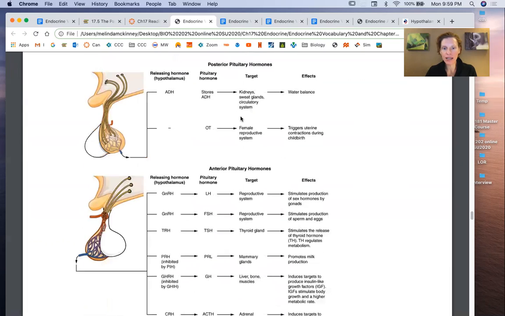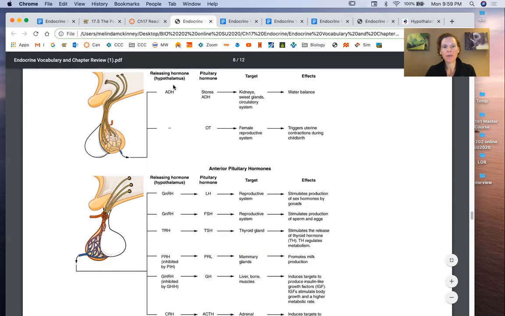And then there is this diagram in the book, and it shows the hormones. So this left-hand column here is showing the hormones that are released from the hypothalamus. So on the bottom here, these are all these releasing hormones. So gonadotropin releasing hormone, and growth hormone releasing hormone.